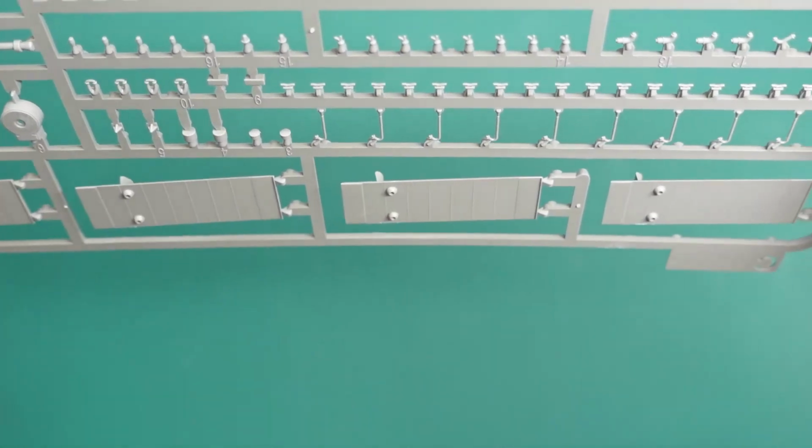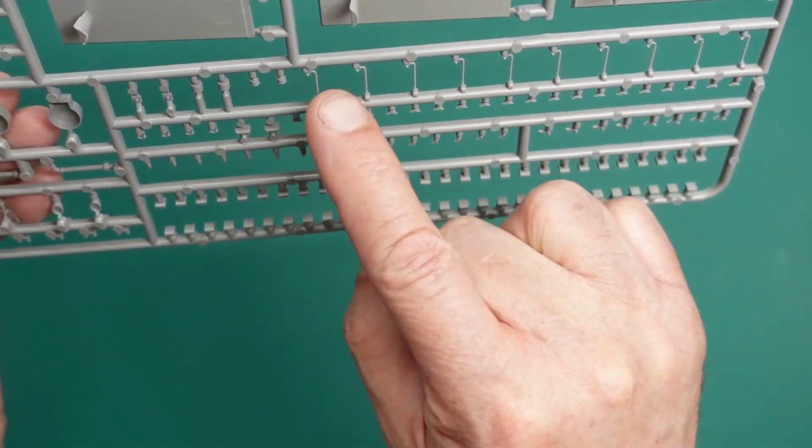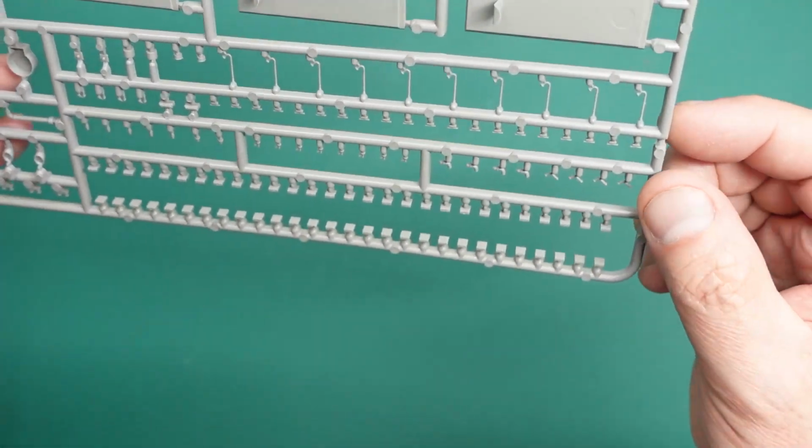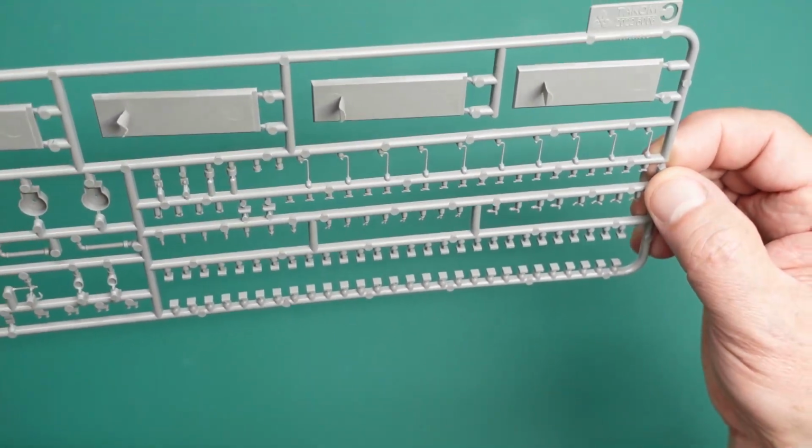Absolutely oodles of little bits of detail. I'm wondering if these are lamps. Are these sort of street light type things? Not sure, but they're very nice. The plastic feels very nice as well.